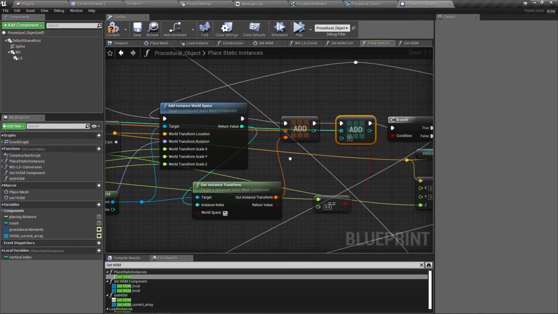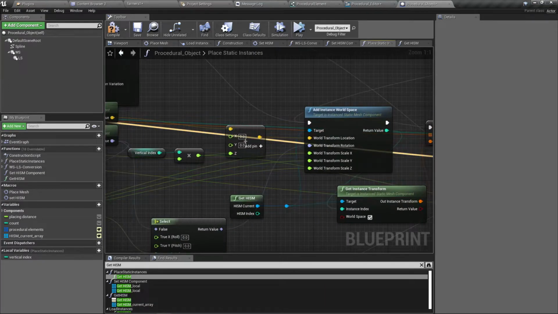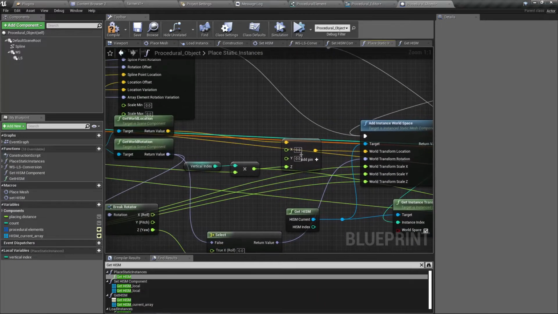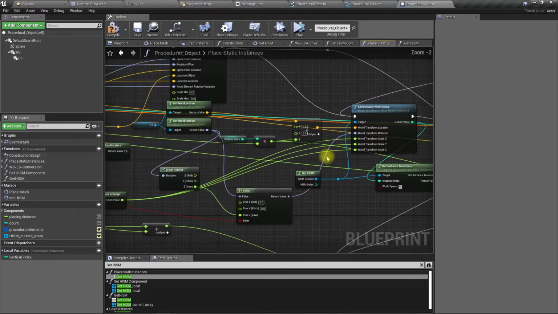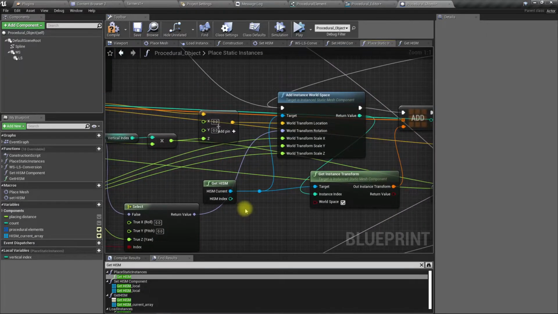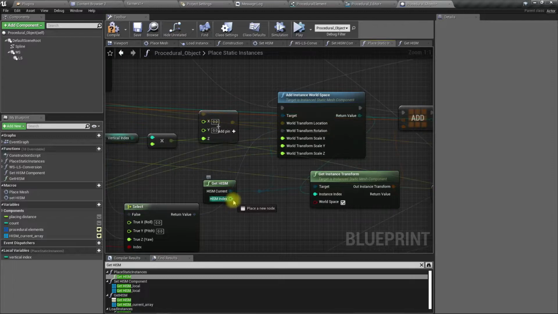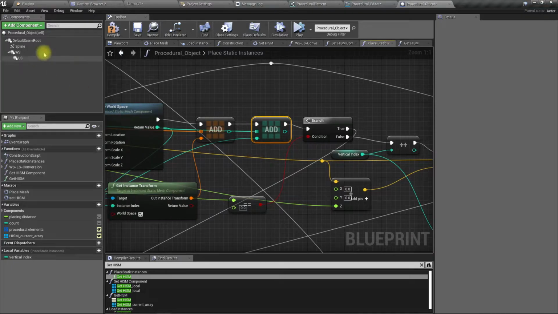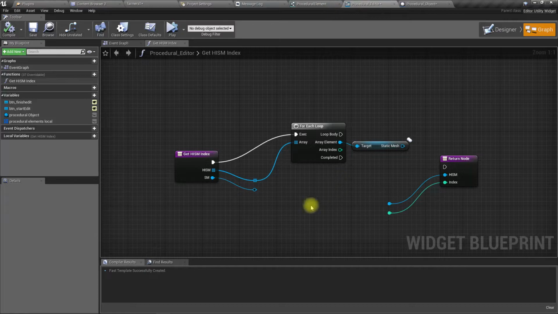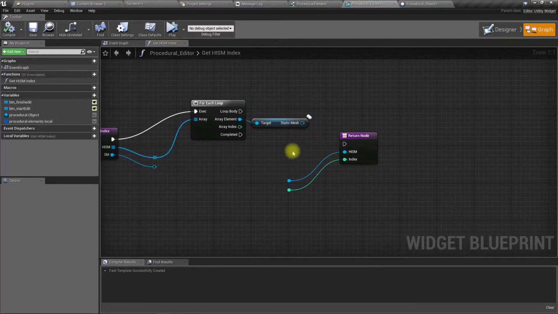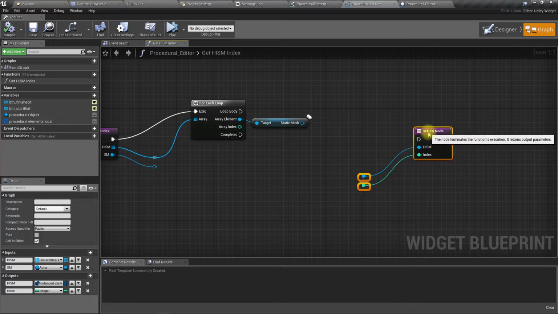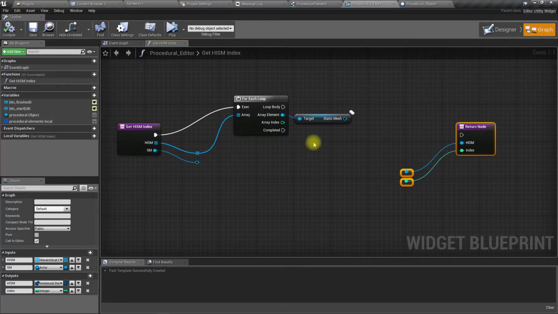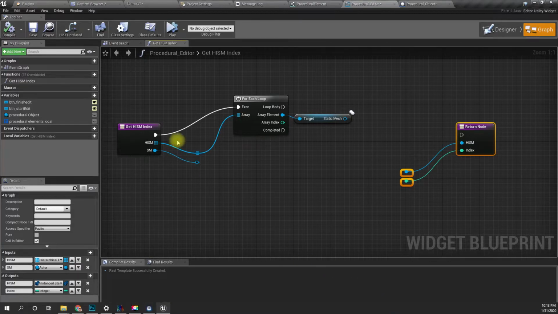Well, will that cause this get HISM to call twice? I'm not really sure about that. Anyway, let's do this way one time and see if that works. Otherwise I'll stop this, scrap this part and go into that approach.